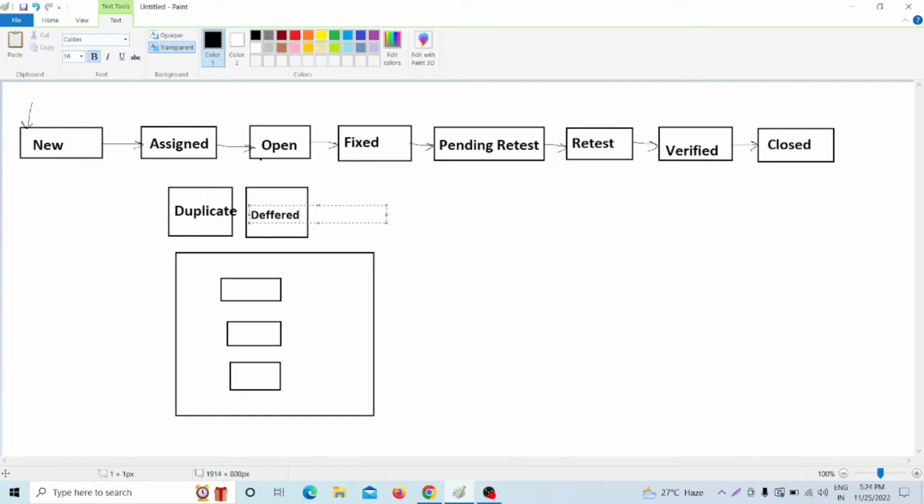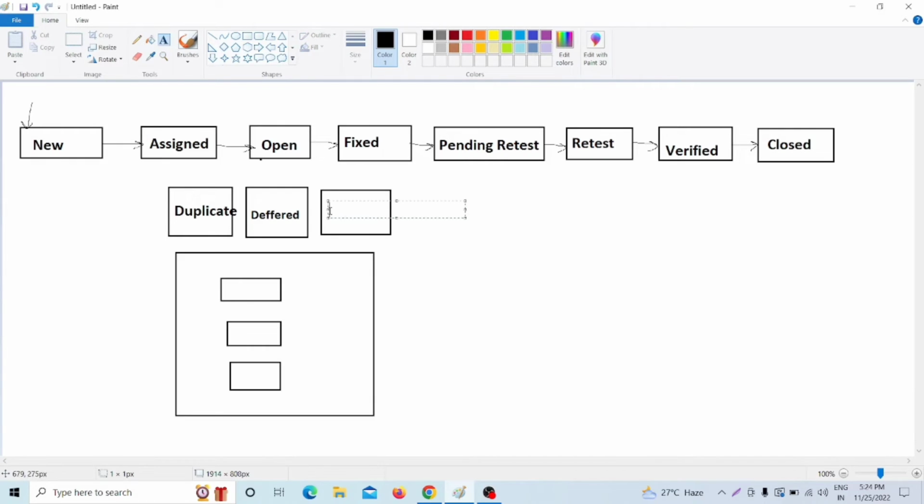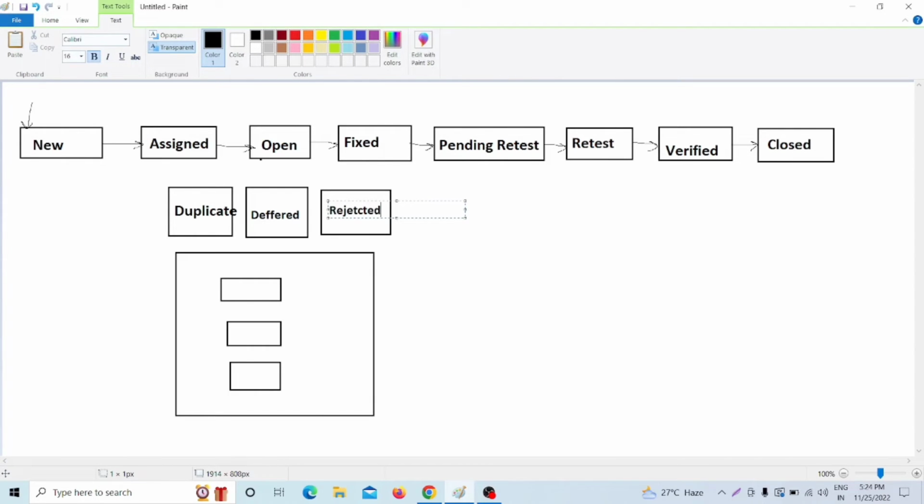There is also another state, rejected. The developer can say that it's a rejected bug.